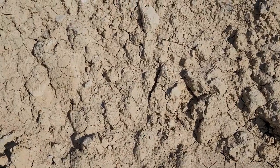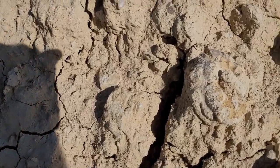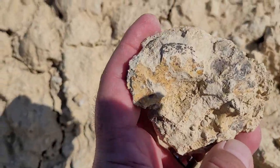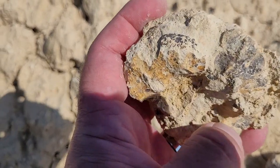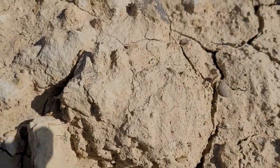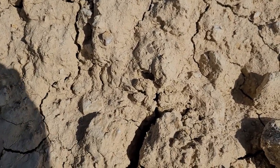All right, everyone, I think I found another ammonite. I don't know if you can see it there. It's in the middle of the screen. Pretty cool looking guy too. Wonder if he's just gonna pop out of there for me. Pretty compressed, but check out the detail on that. All right, we're gonna keep digging through some of the stuff. There's a little piece of a shell there. Been finding a lot of pieces of little ammonites and stuff like that. So let's go find some more fossils.